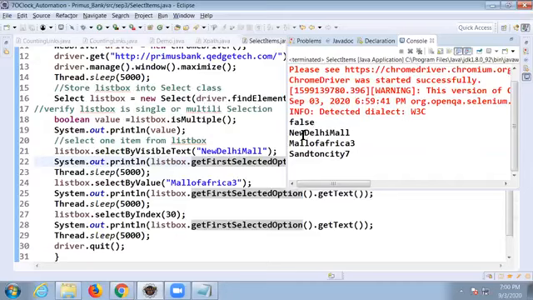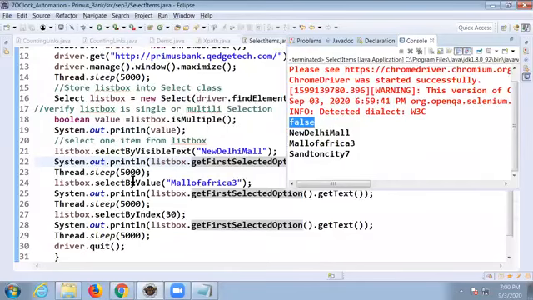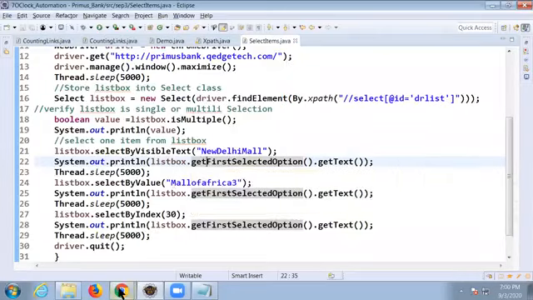See that it's able to print the first selected item, this one, the second selected item, this one, the third selected item, this one. False. False means the list box is not a multi-selection. The list box is a single item selection. Now we know how to select items in a list box and how to print the item which we selected. How do you count items in that list box?